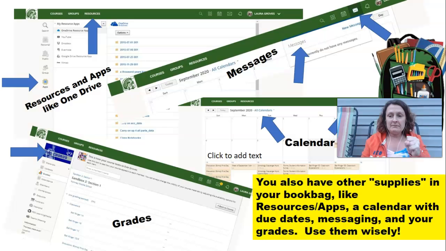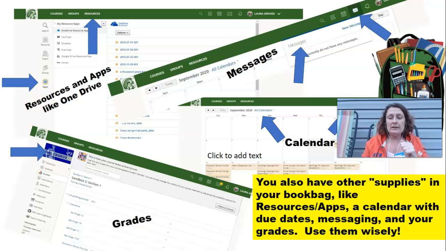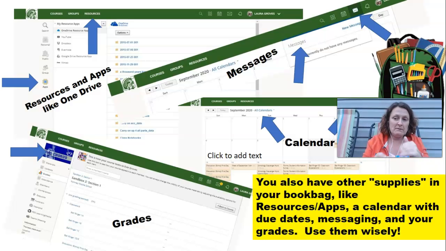I suggest you check them very frequently, at the very least once a week, to see if there's anything that you thought you submitted that didn't show up in your teacher's Schoology. You need to check that. Your teachers have many, many students, and they may miss something that didn't submit quite right. So make sure you check your grades and the comments that teachers give you to make sure you have everything in. That's your responsibility. There's also a calendar.